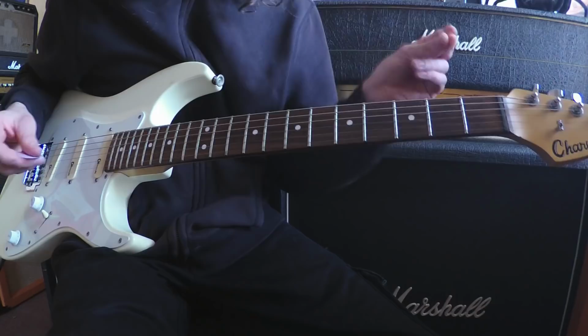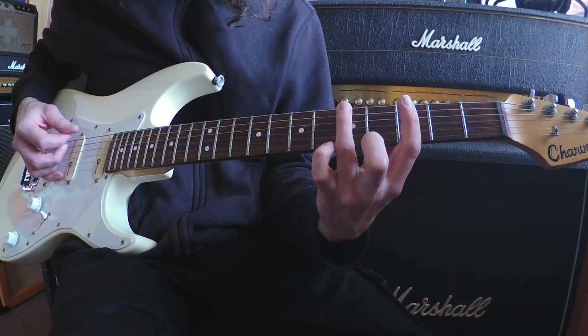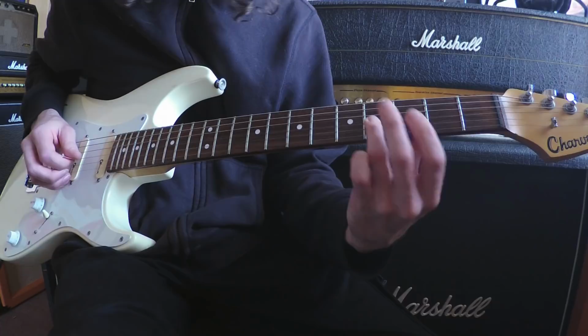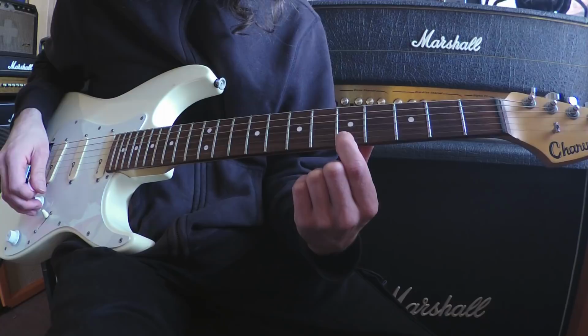So you start off on your third fret, low E, G note. And then you go to your fifth fret on the low E. Then go down to your A string on the second fret, A string, fifth fret. Then you go down to your D string, second fret, D string, fifth fret, G string, second fret, G string, fourth fret, B string, third, B string, fifth, high E string, third, and finishing up on the high E string on the fifth. So the whole thing is this.